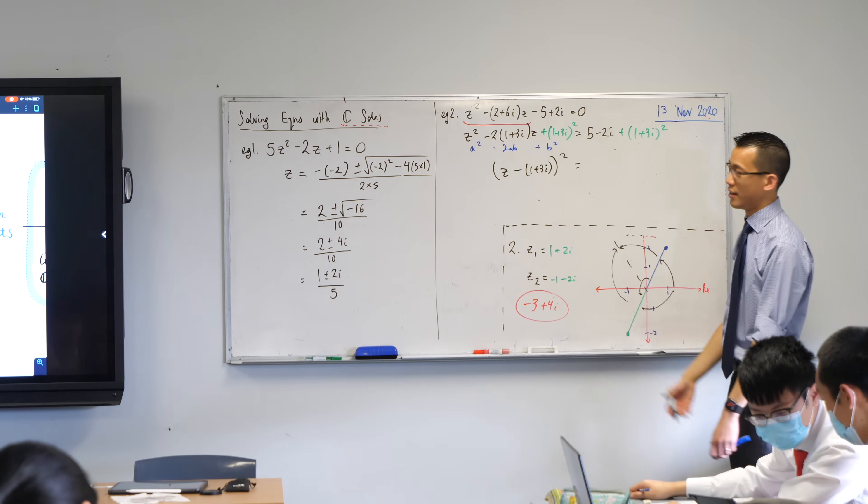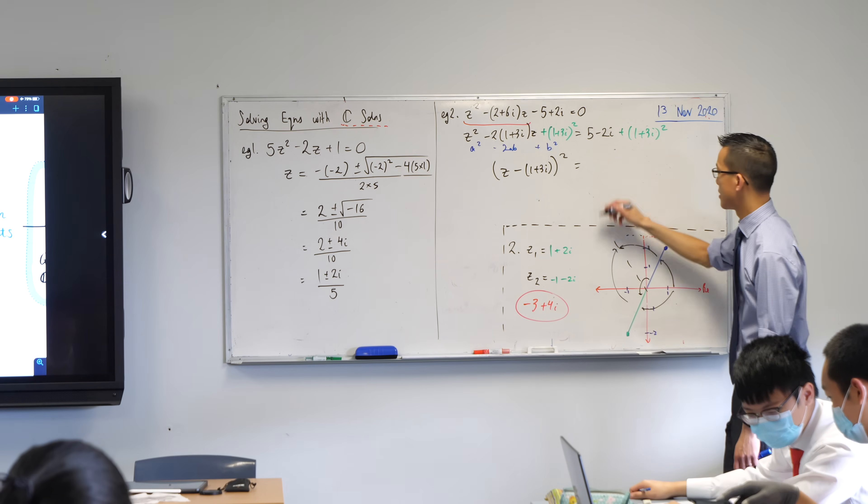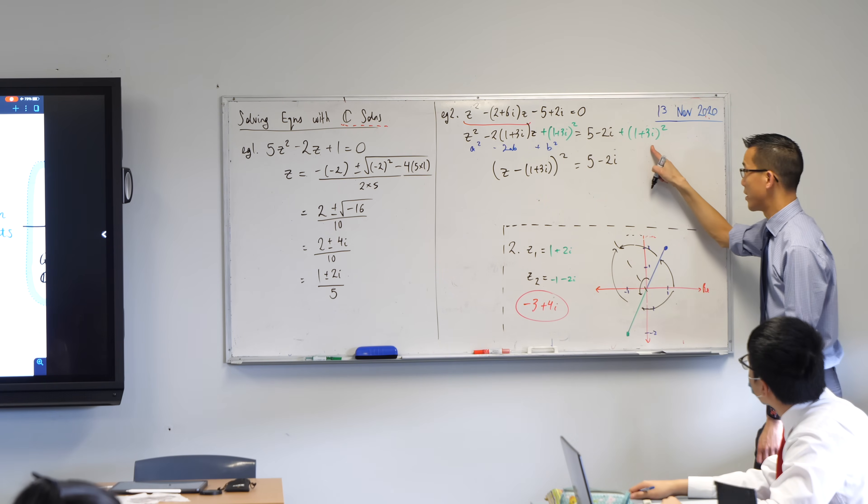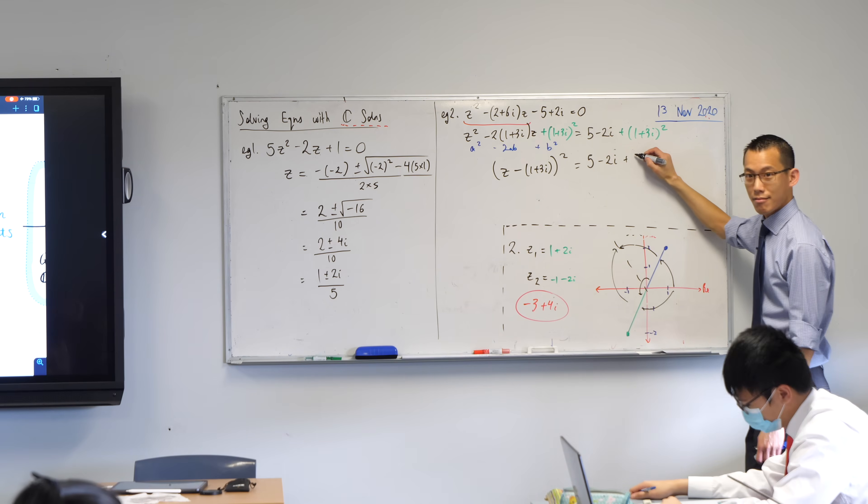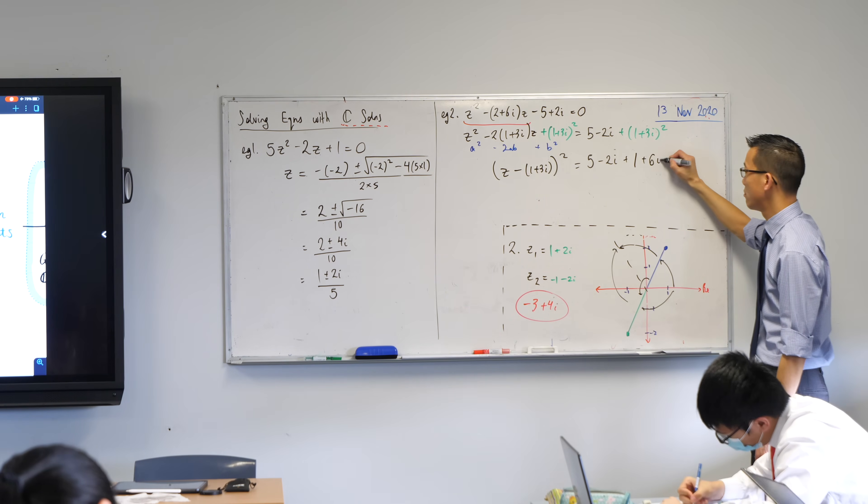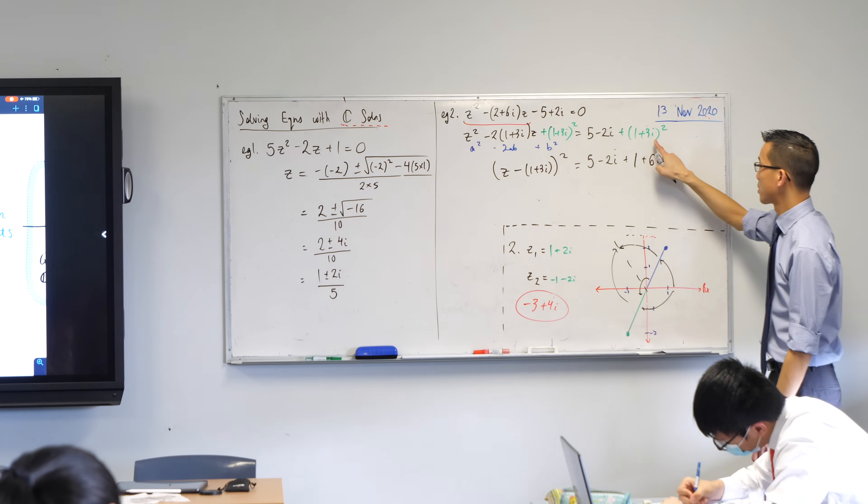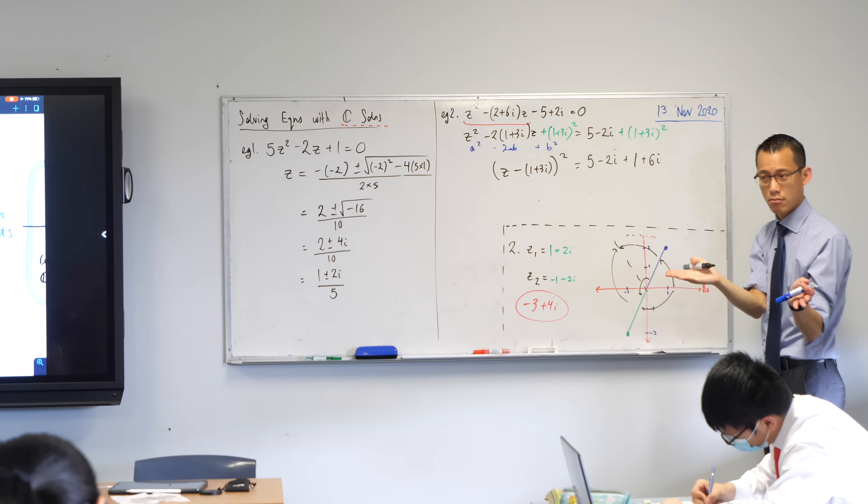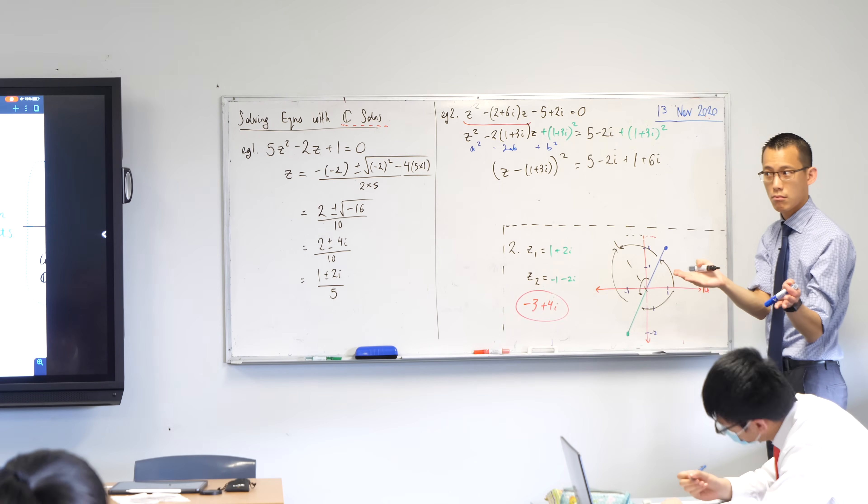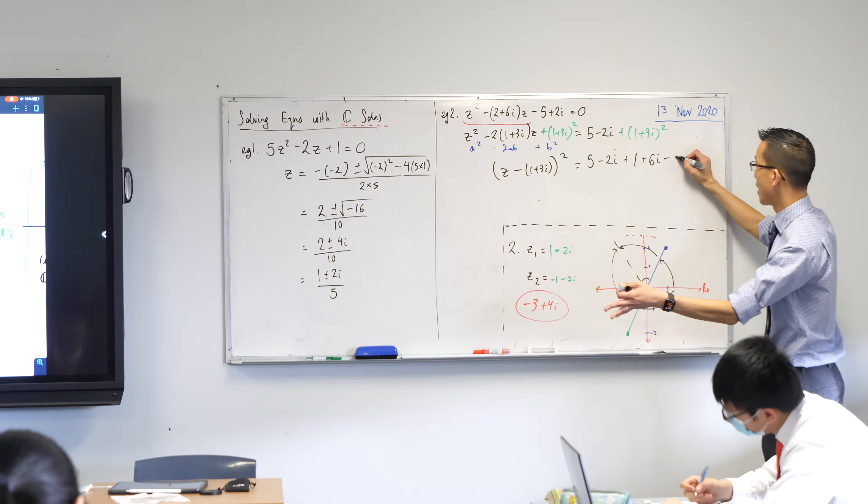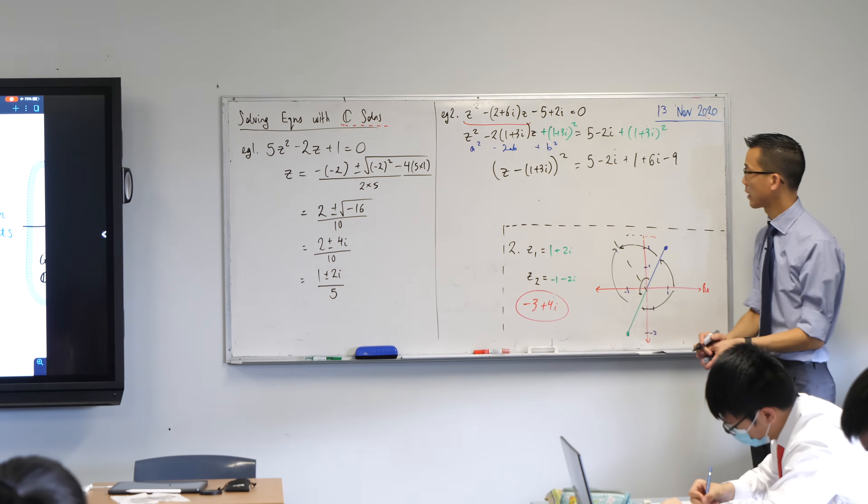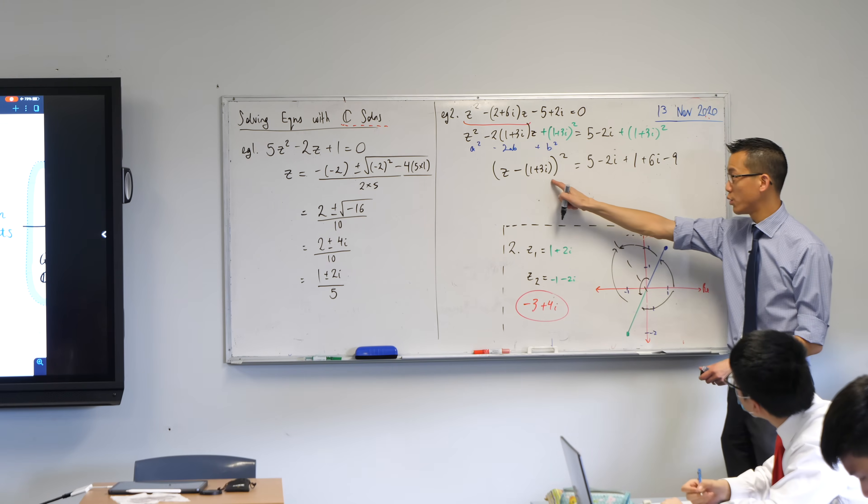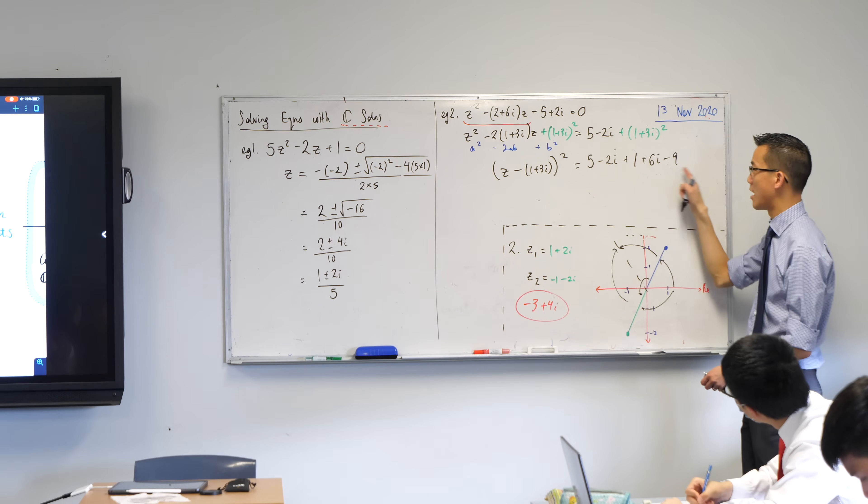And then over here on the right, I might as well start to simplify this thing. So I'm going to go 5 - 2i. When we have a go at this guy, you're going to get a² + 2ab + b². What's 3i all squared? 3i all squared. Minus 9. Yeah, it's 9i², which is minus 9. So I'll write that minus 9 along the end there. Okay? When you have a look at this, left-hand side looks good. It's factorized.